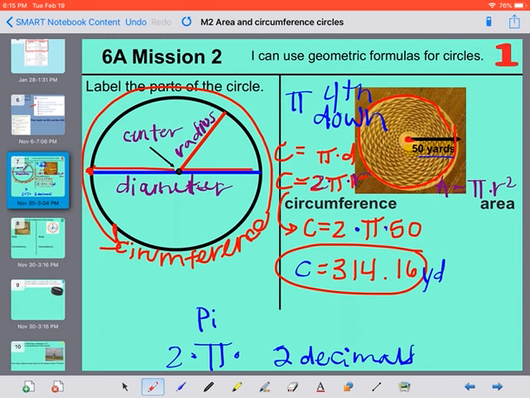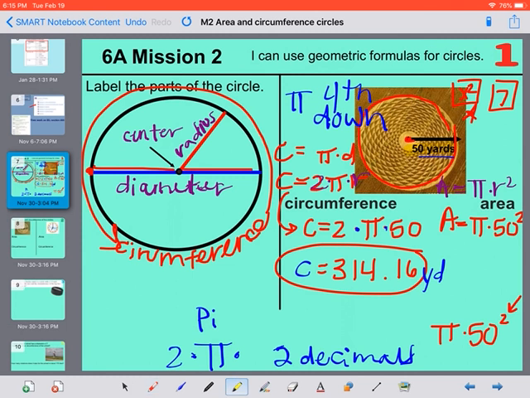Then the area of our circle, area is pi times the radius squared, so pi times 50 squared. So I'm going to plug in my calculator, push the pi button, times, our radius is 50, and then to get to the little 2 right there, you push the button right to the left of the 7. Here's the 7 on your calculator. The button right to the left of that says x squared. That's the button you want, okay? So this is the one that you want right here. Push that and you'll get the little squared.